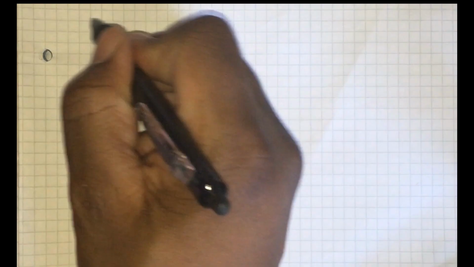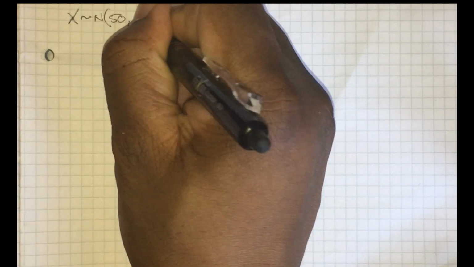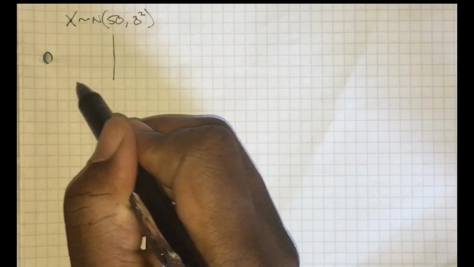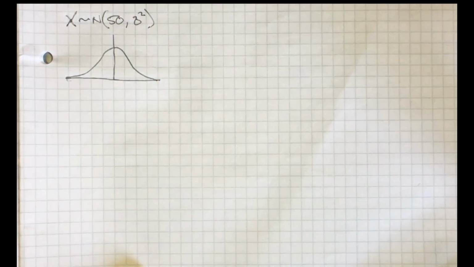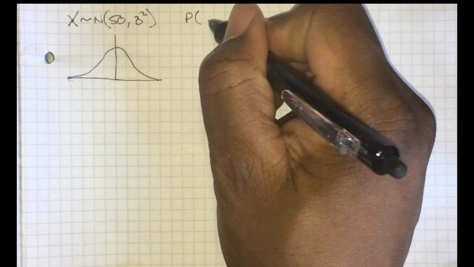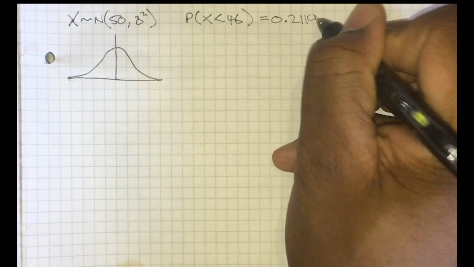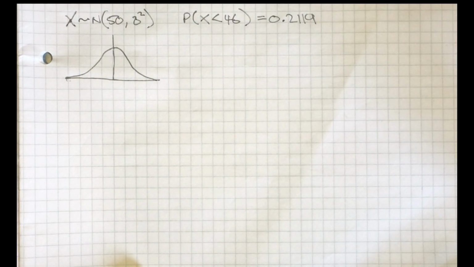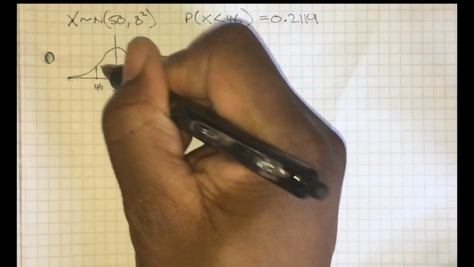This time round, it's the standard deviation that we don't know. So the width of metal sheets is modeled by a normal distribution where the mean is 50 and the standard deviation is unknown. We'll always write out this distribution. We might be able to come back later and fill in some of the values if we figure them out through our problem solving. We're told that the probability that a width is less than 46 equals 0.2119, and obviously we're out to find out what sigma is.